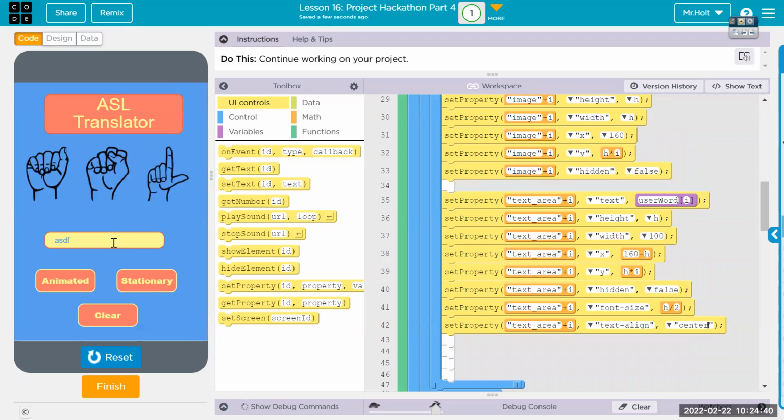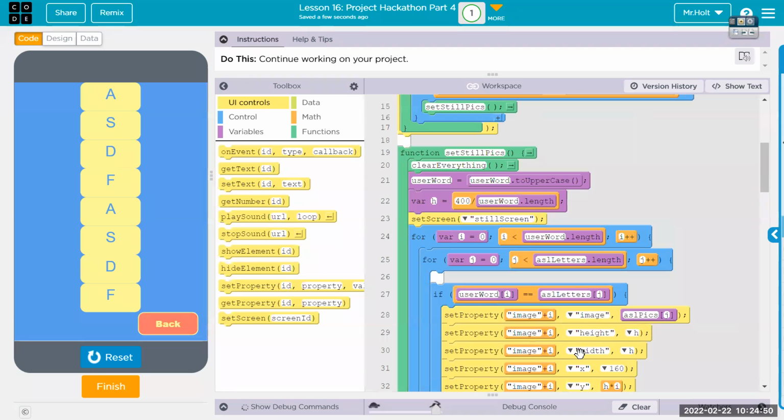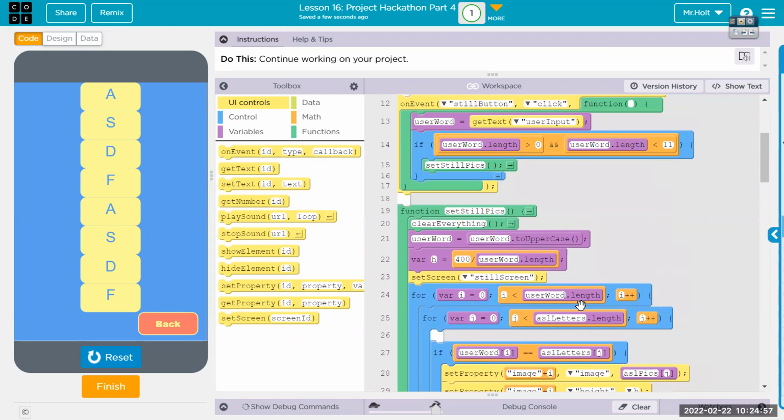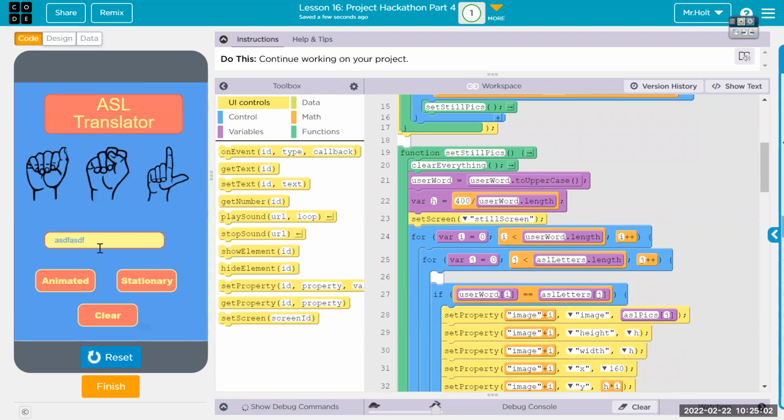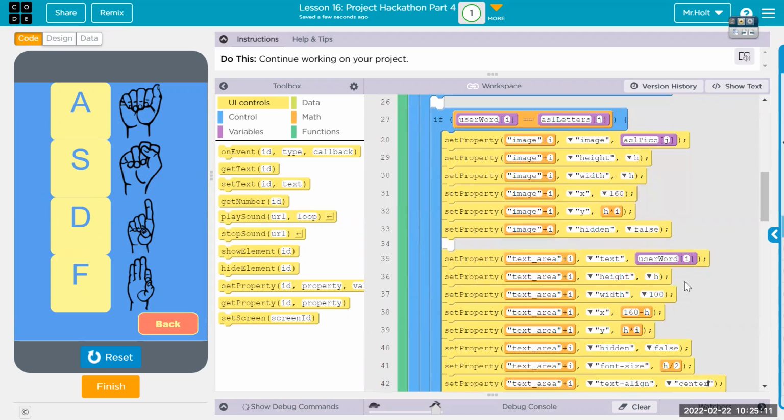Not too bad. And we go back and make a bigger word. Why did that happen? Text area, height, width.